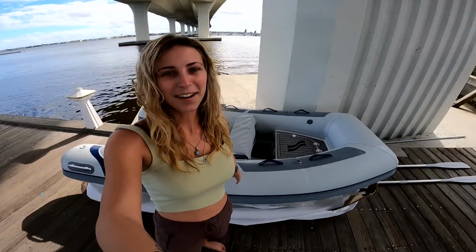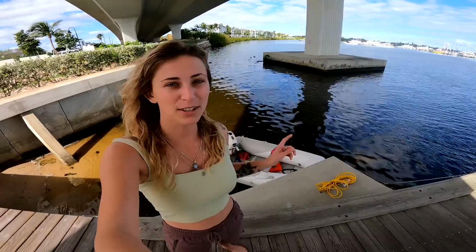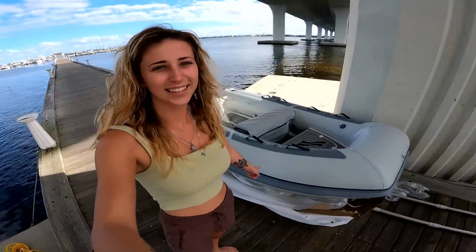Well, this is super exciting, getting to see and unbox the new dinghy. I didn't realize how excited I was going to be for this until I started opening it, and I'm like, wow, man, this is awesome. Especially when you look at the old dinghy, it looks particularly sad now compared to this thing. It is absolutely beautiful, so well made. The quality is unreal. First, I'm gonna have to find a new outboard motor because I still only have my 6 horsepower Suzuki, so I'm definitely gonna have to upgrade that next.